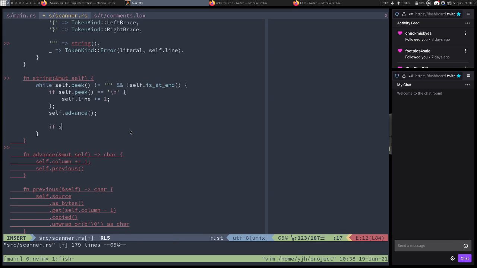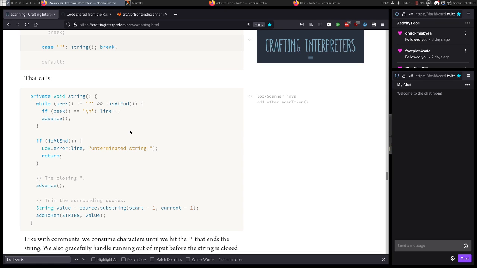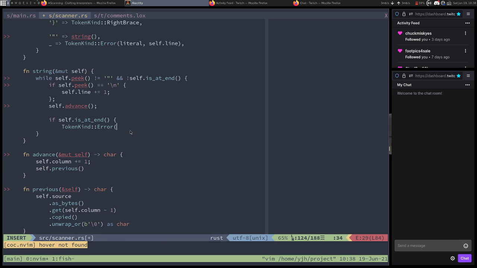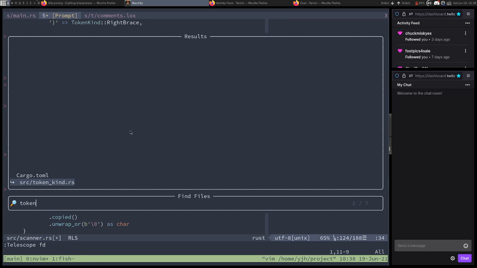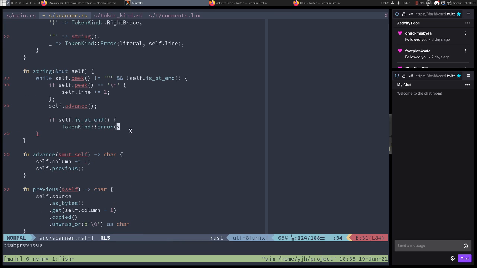If it is at the end, then what it will return is, I guess, a string. So it'll be a token kind error, and it takes in the character and then the usize.